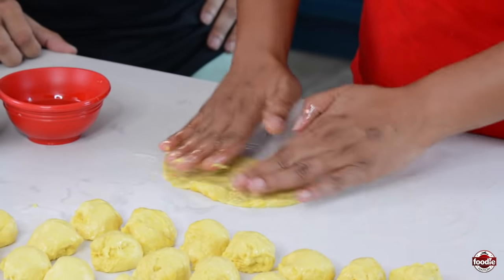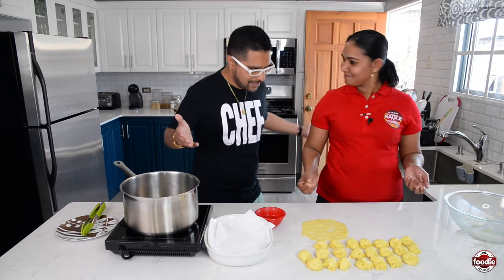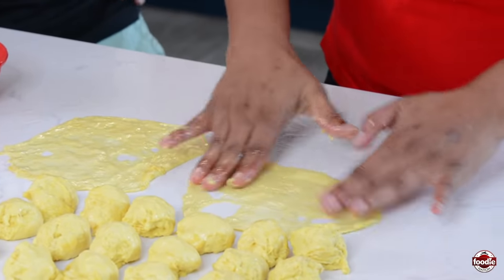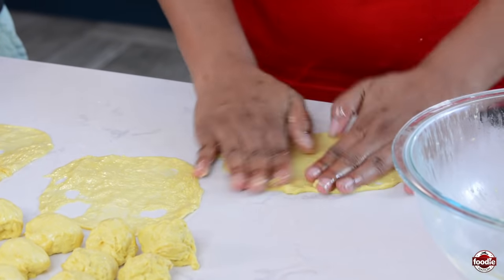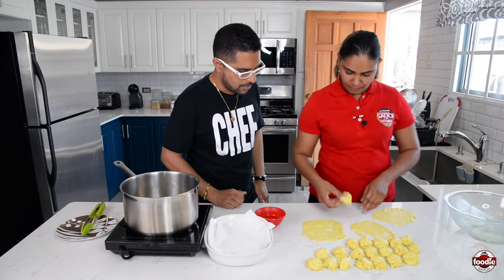Right, so you pull out the loyas, put some oil on the counter, and you take the first one that you made, and you push and pull. That's it. Push and pull. If you get a little hole inside, it doesn't matter. But you need to have the oil present for it to be able to spread. You don't put too much oil, otherwise it'll close back.